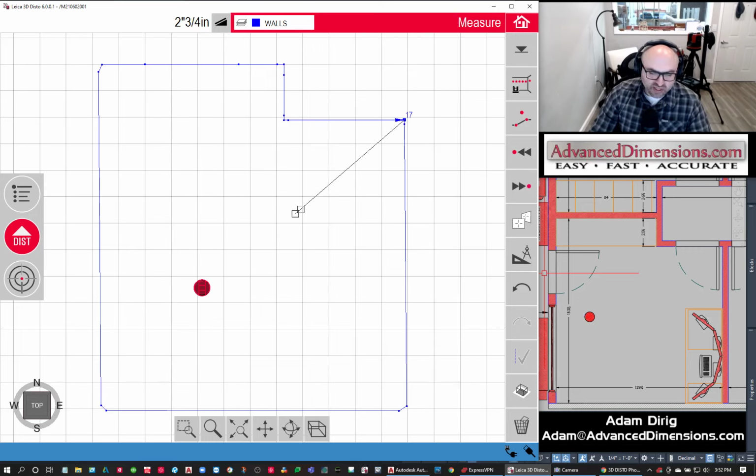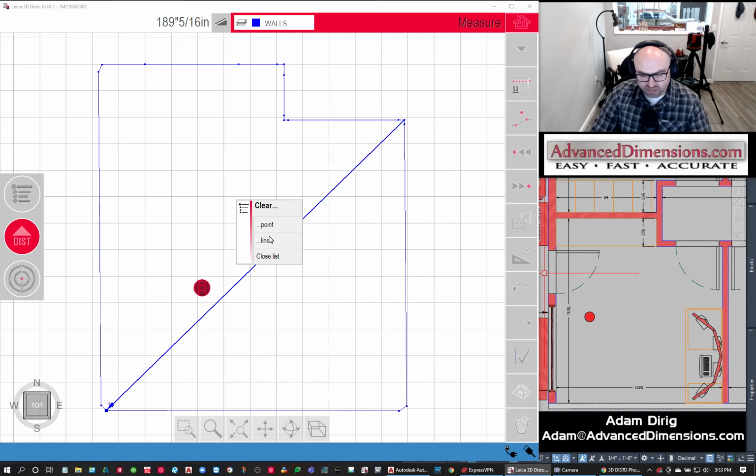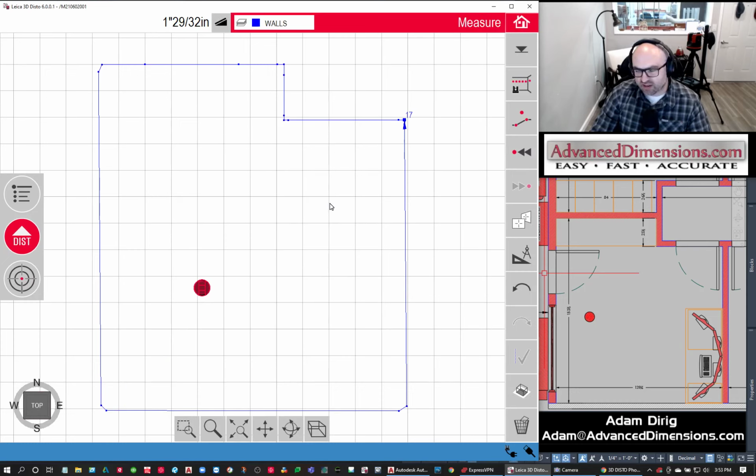If we want to, we can start pulling measurements from here. I'm just drawing lines between points, and we can see it gives us a measurement. But I don't really do the measurement side of things in the software. I'm just gathering the points, making the edits, making the changes, and then I'll do all those measurements and figuring things out in CAD later.